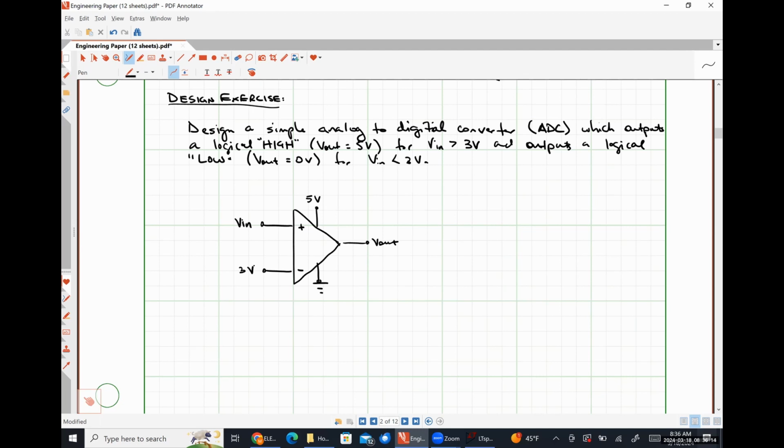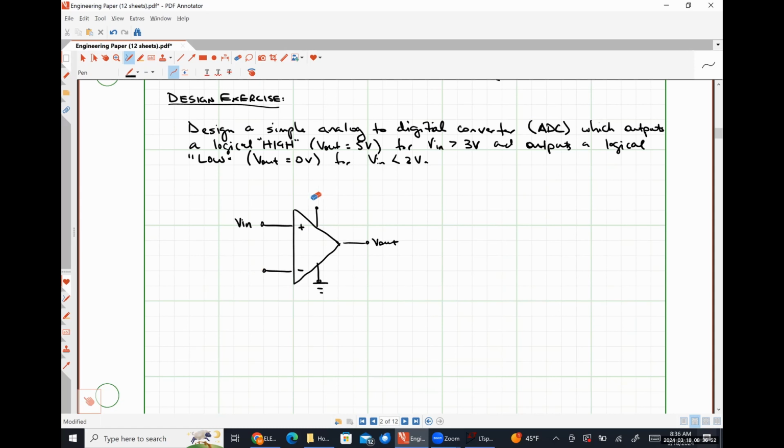You guys ever heard of anything called a voltage divider? Taking my class, you have. Do it all the time. So we are going to establish this 3 volts right here using a resistor network so that we don't have to have a second DC power supply to make this thing work, right? Because realistically, we're probably going to not want to have a whole bunch of different DC voltages that are being supplied by separate DC sources, okay? So let's talk about how we might do that.